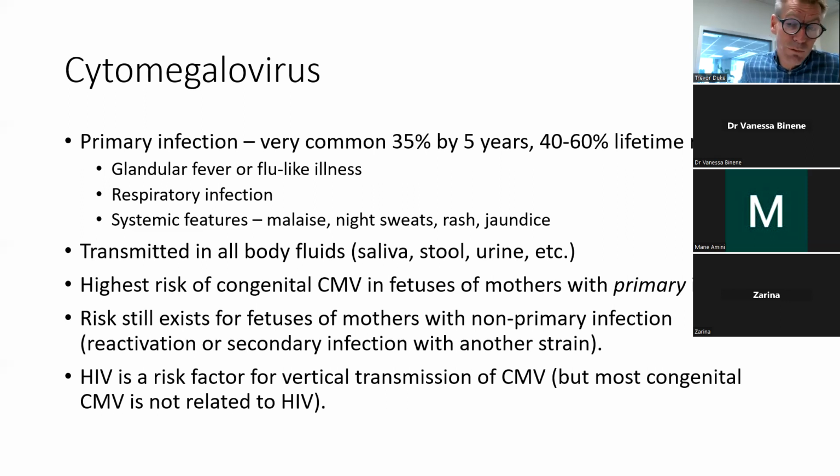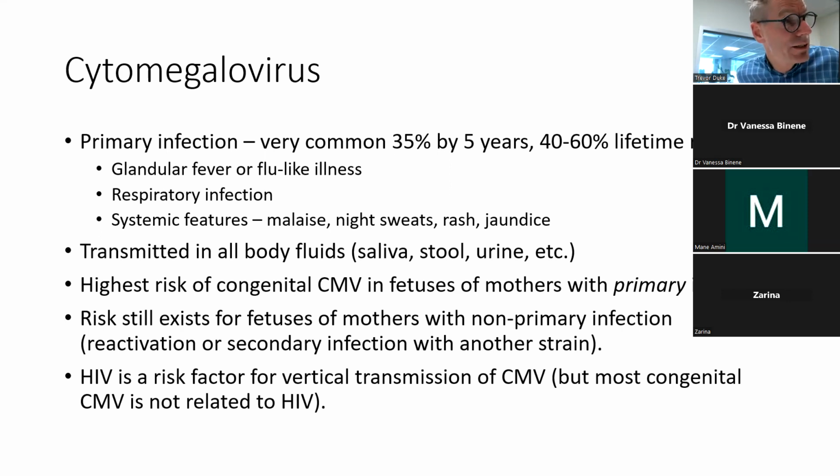And it usually causes, as I said, a glandular fever-like illness or a flu-like illness. When we have the flu, it's often not influenza, it may be CMV. And it can make us just as unwell as the flu with respiratory symptoms, lethargy, rash, jaundice. We feel quite unwell for several days and then we get over it. Cytomegalovirus is a systemic virus, a bit like Epstein-Barr virus, a bit like the influenza, and it gets transmitted in all body fluids. So it's very common to transmit CMV from one person to another.